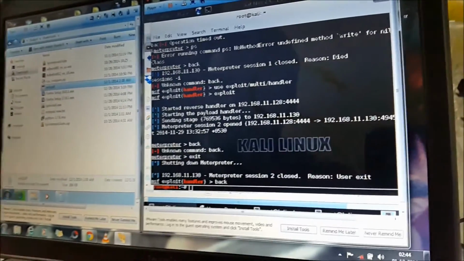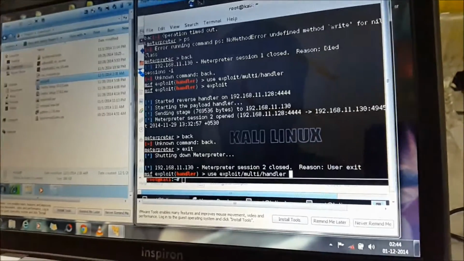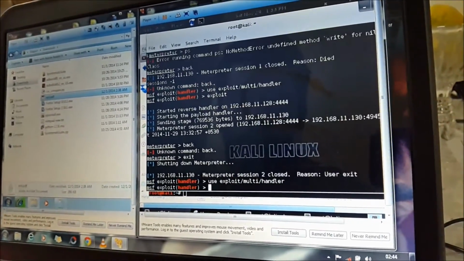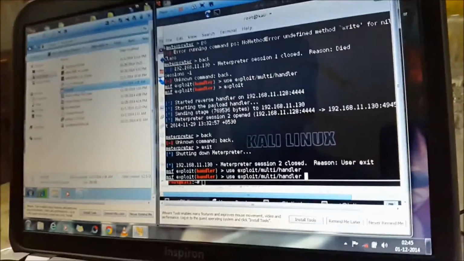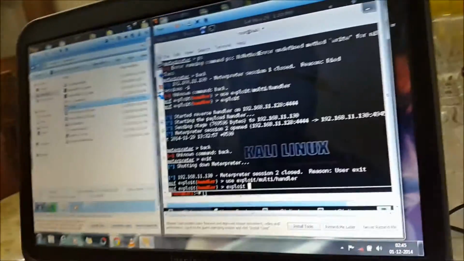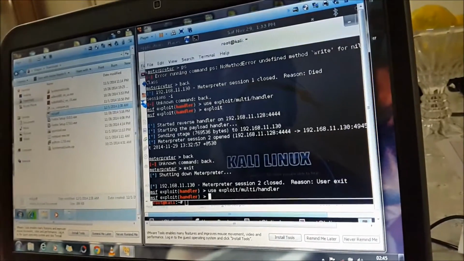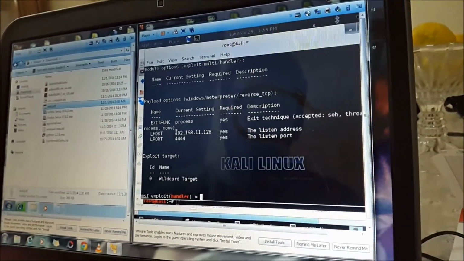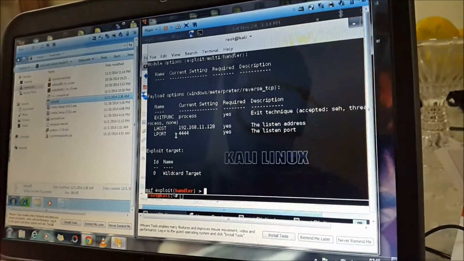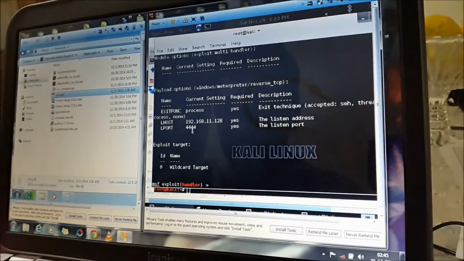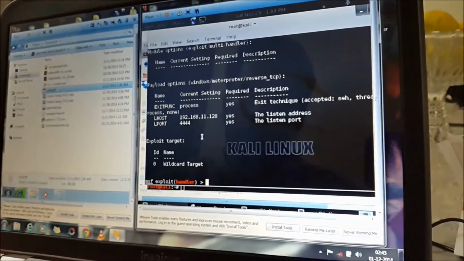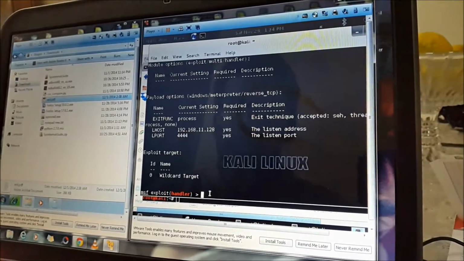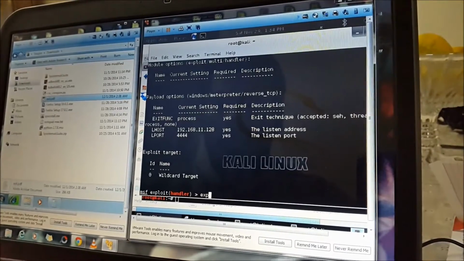Just as we messed up the last time, I'd like to run it again once to make sure that it migrates completely. We are doing this particular exploit with the set parameters. I'll show you the parameters as well. It's a simple command to show all the parameters. I've already listed the local host to which it connects, the particular IP, and the particular port number where it listens. Now let's run the exploit.